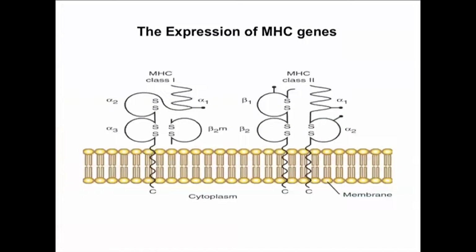So what is the structure of the class 2 MHC molecule? It contains 2 non-identical chains called the alpha chain and beta chain. Each of them has 2 domains, namely alpha 1, alpha 2 and beta 1 and beta 2. Except for the alpha 1 domain, all the other 3 domains, that is beta 1, beta 2 and alpha 2, are stabilized by disulfide interactions. The alpha chain is 34 kD and the beta chain is slightly smaller, 28 kD.